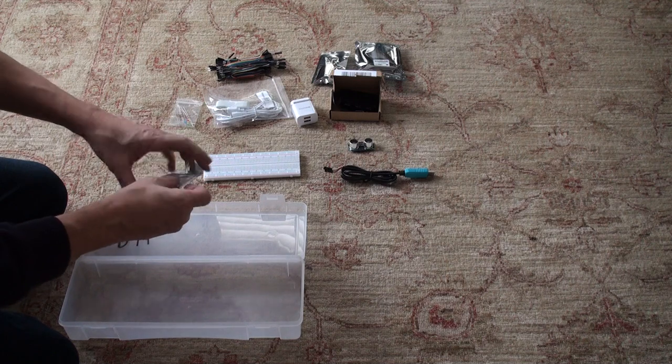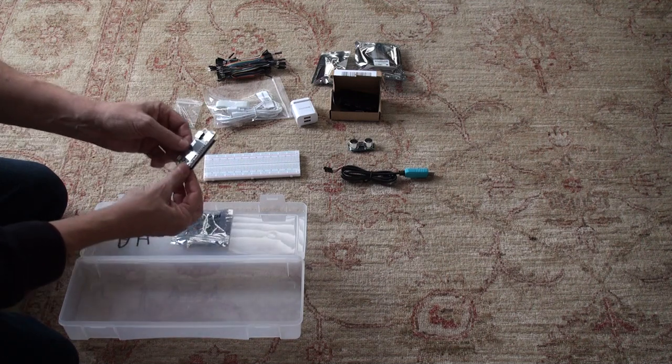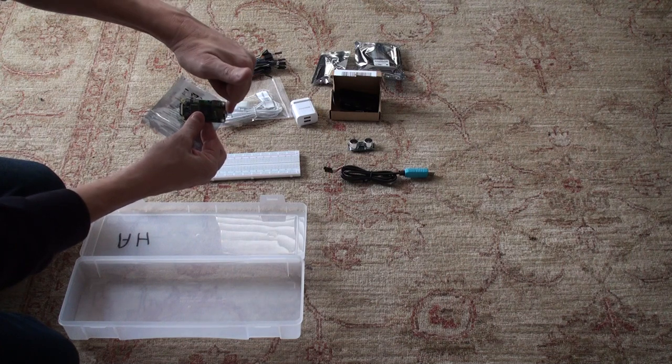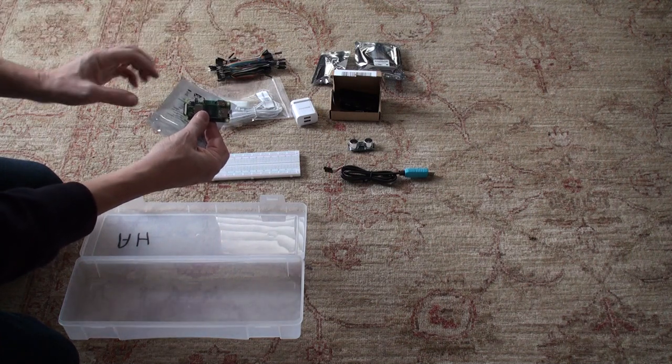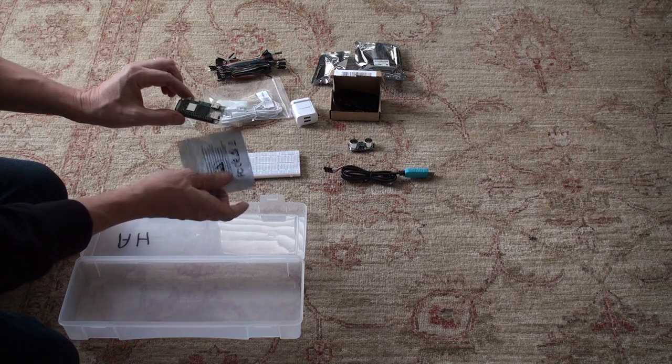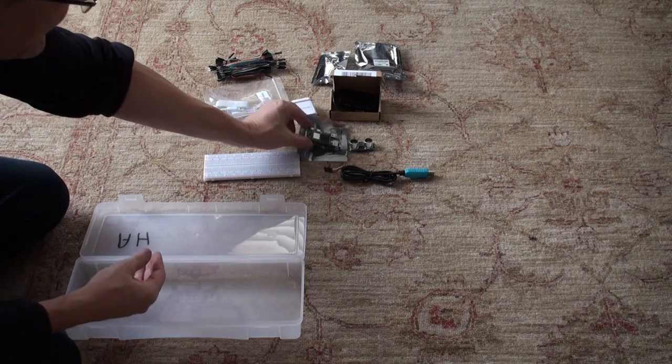And finally, we have the Raspberry Pi 0W. And it will have the SD card already installed. Yours may look slightly different than this. I'll talk about that later. All right, and that is the contents of the kit.